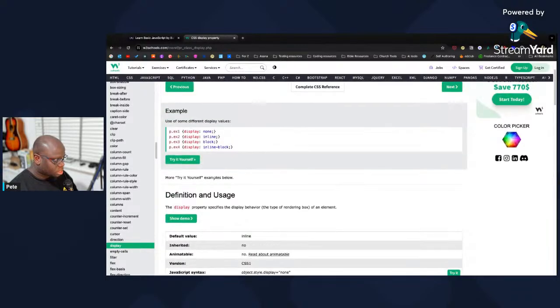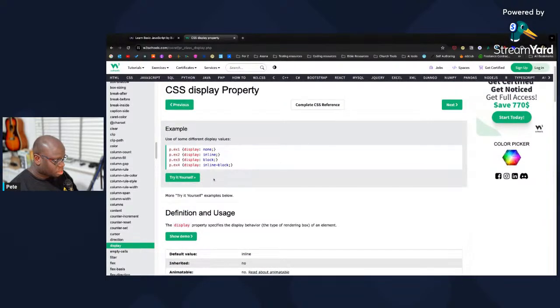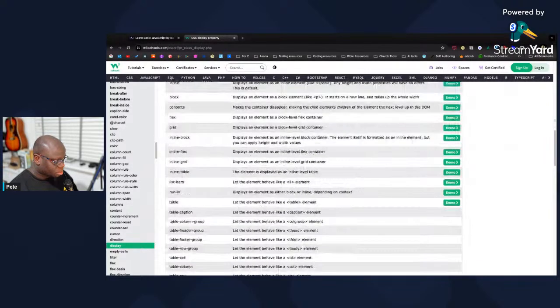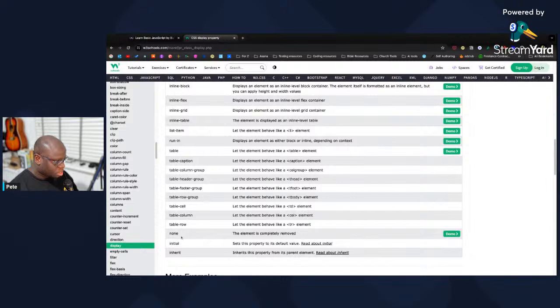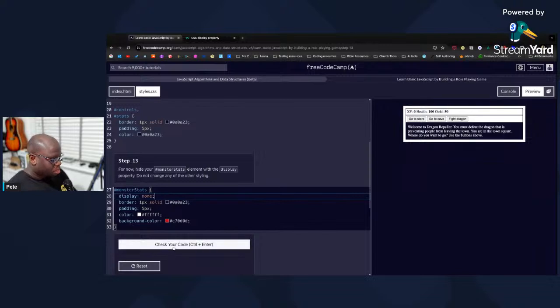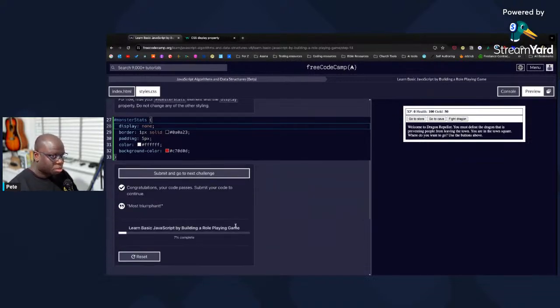I think I'm just going to say, so let's see. I'm going to say none now to completely remove it, because I think that's what it wants me to do. And I'm only putting that there because they gave me the space for it, so I believe they're suggesting I do that, none, and that's the syntax. And let's test that code. And it looks like we're winning.